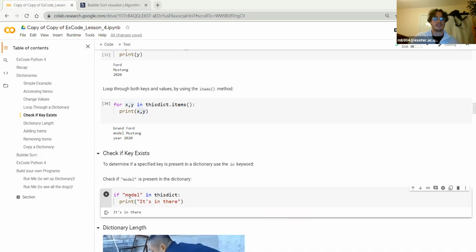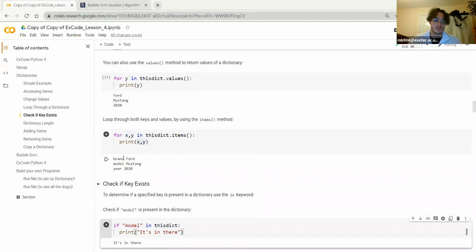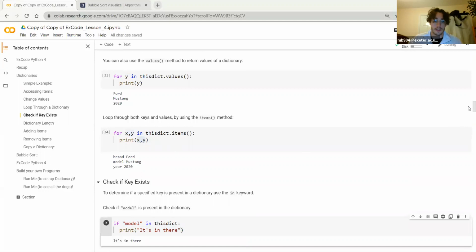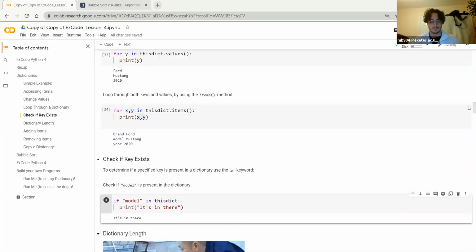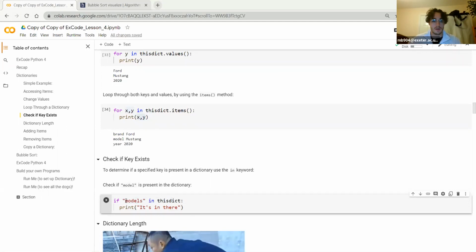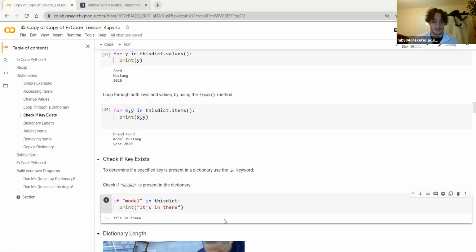And that it's in there. So basically what it's doing is, if something with the key model is in this dictionary, then run this. It looks through all the keys that are in the dictionary, and if it's in there, it says, okay, yes, it's in there, so run this. For instance, if I were to spell it wrong and put down models, nothing would run at all, because there's no such thing as models in there, but there is something called model in there.